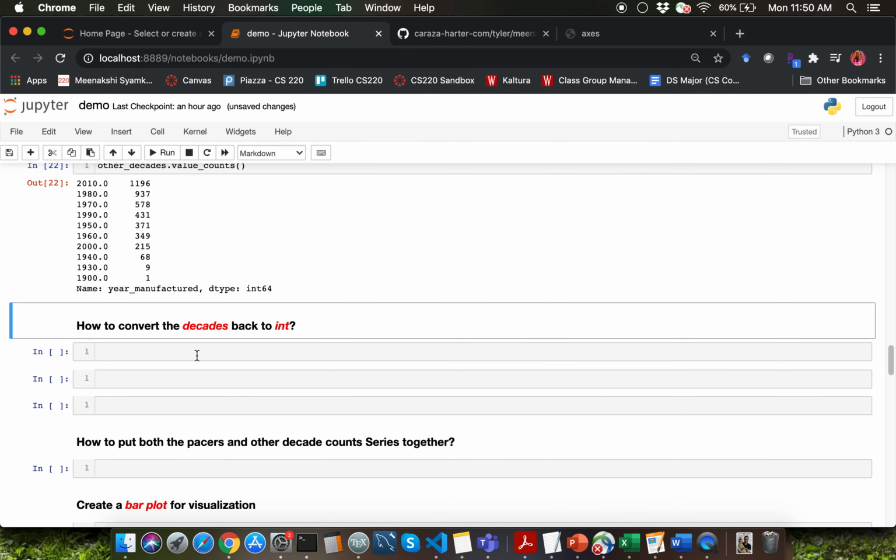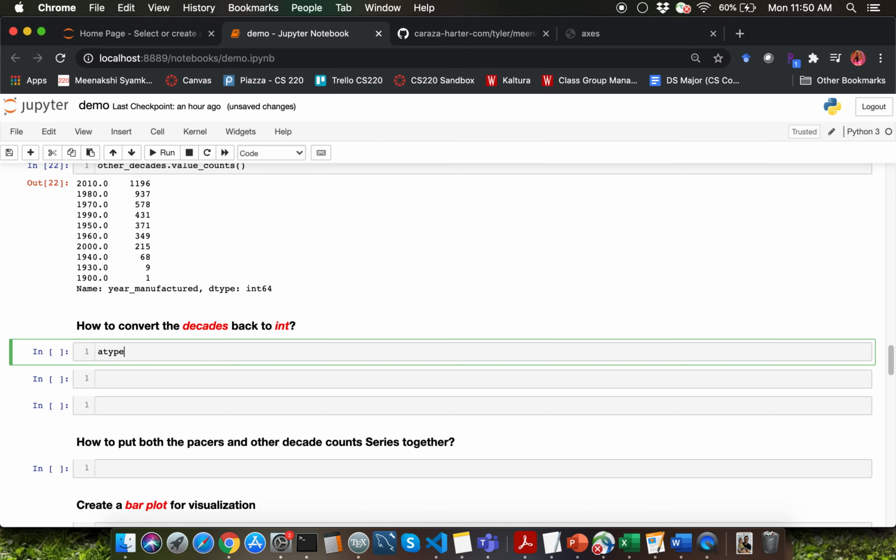Let me introduce you to the astype function in pandas, which is going to enable you to convert the type of all the values in a given series into a different type. So you can say dot astype of int to be able to convert all of these values into integers.